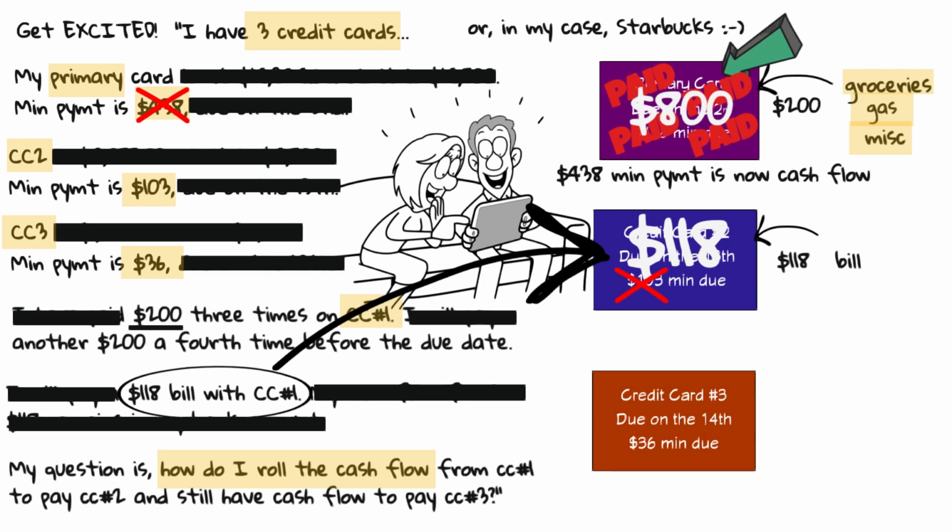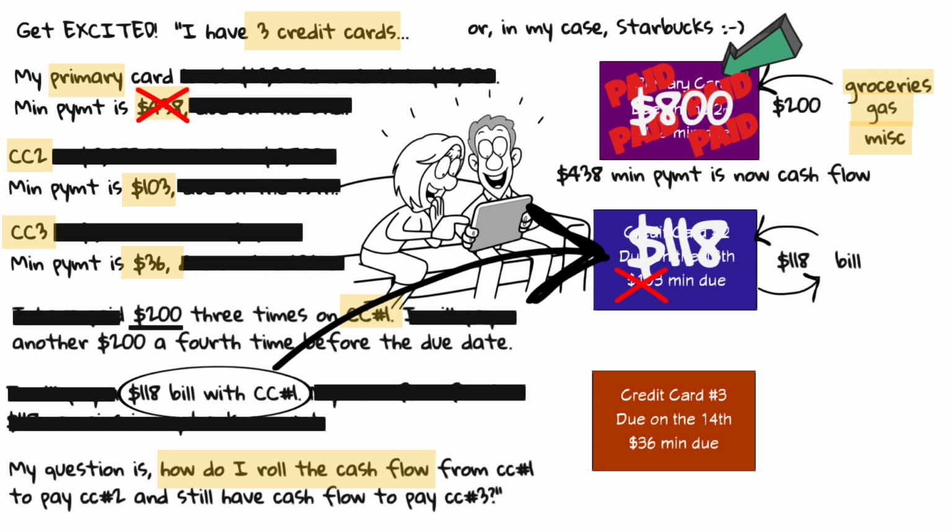And then you wait for that $118 to come off the balance of that credit card. And when it does, it lowers that balance. Then you pay for that bill with that credit card. So you bring the balance down, and then you bring the balance right back to where it was. Because with your multiple cards, you're not looking to pay those cards down. You're looking to get as much cash flow as possible so that it can all be directed to your primary card. Okay. So you already have the $438.